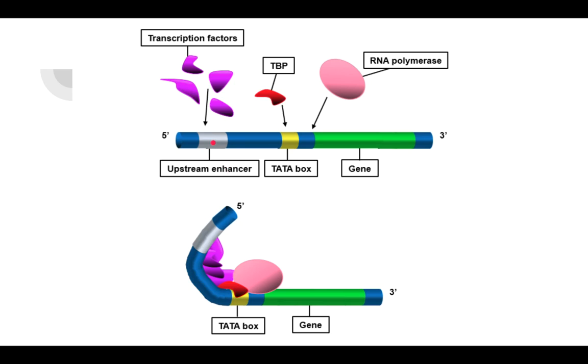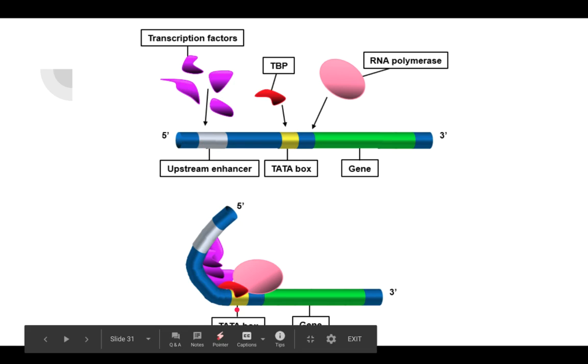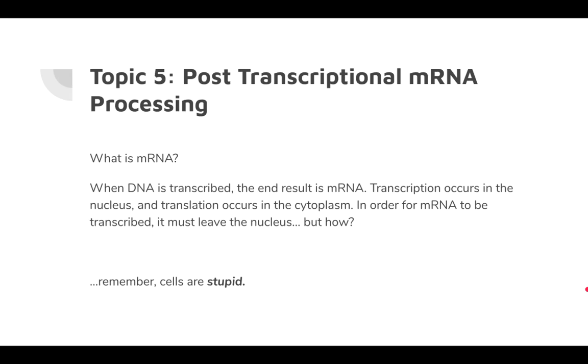Now, this is an upstream enhancer. This is supposed to be a little bit farther out in the gene, but it's doing this thing called looping out, where DNA will bend itself all the way here to cast its vote in telling the PIC whether or not we should transcribe this gene. And that's going to come in later.